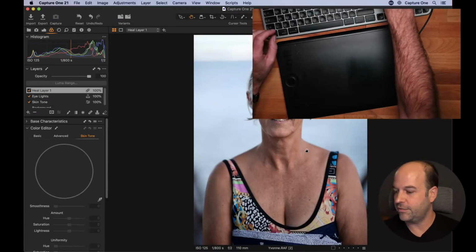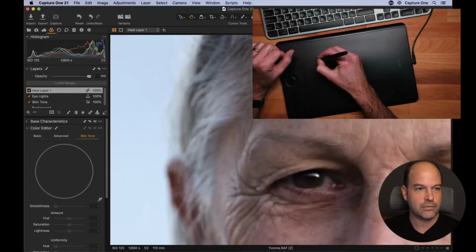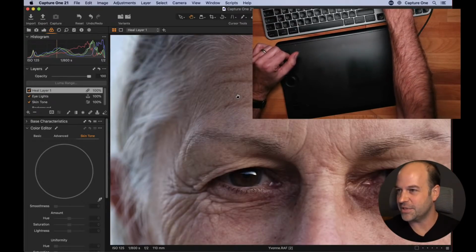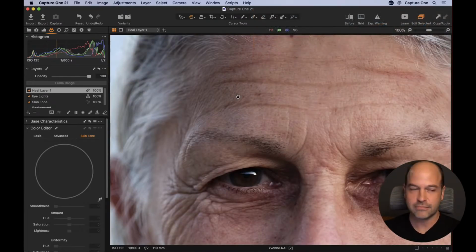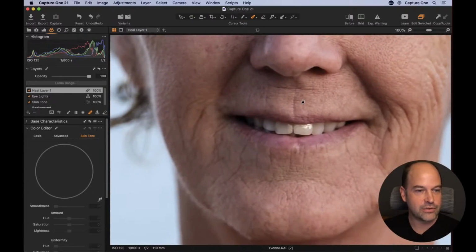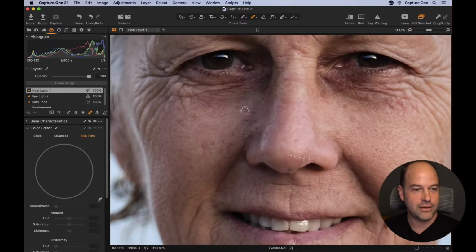All right, let's get rid of overhead cam. Hopefully that wasn't hiding what I was doing, was it? Oh, it might have been. Sorry if that was in the way, but it's literally just a case of grabbing your healing brush and going over it. There isn't really much else to heal on here. It's got pretty good skin, really. If we want to see another one, we can just do a click mark like so. And then for speedy adjustment, for changing your brush size, use the shortcut, and then simples.